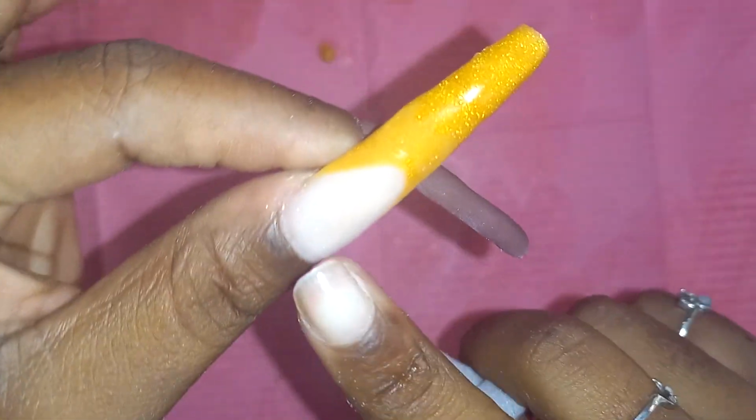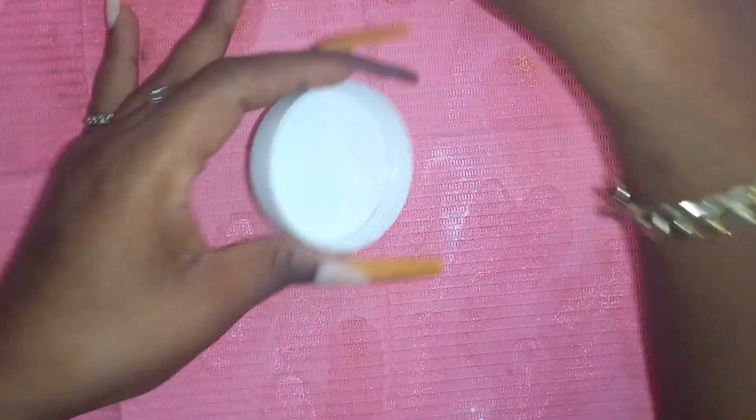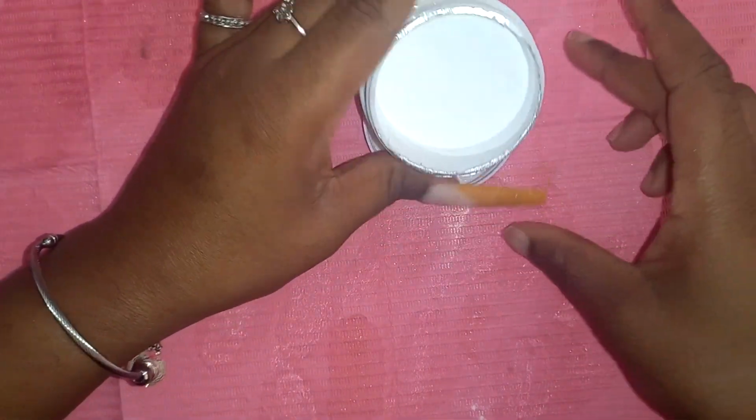Yeah, I think that is fine. But obviously the final filing after the encapsulation would bring the set all together. So let me encapsulate these two.